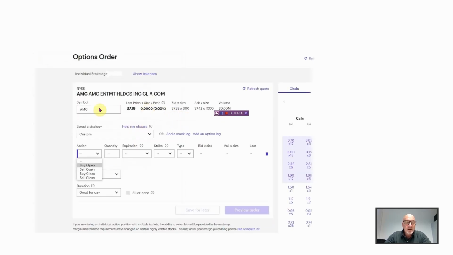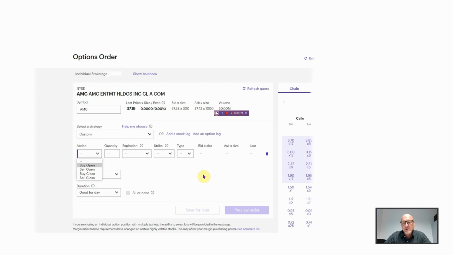Okay, then you have this screen where you pick the action. So when you click on the action, you get this window: buy open, sell open, buy close, sell close. So those four choices can get you into trouble if you don't know what you're doing. So if you want to sell an option, you must look at sell. And that gets to be a little confusing for beginners, because they think they must first buy something in order to sell it. Well, selling options is basically the same thing as shorting.